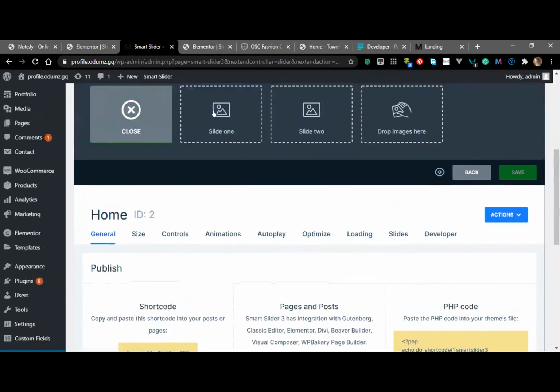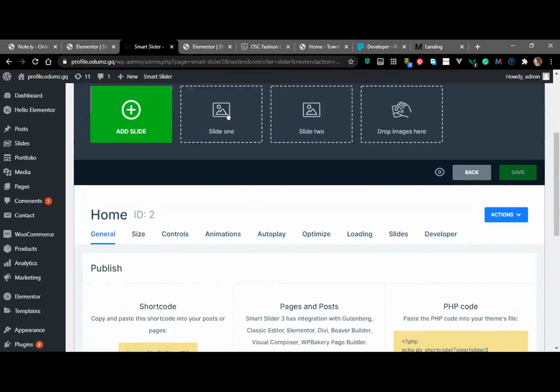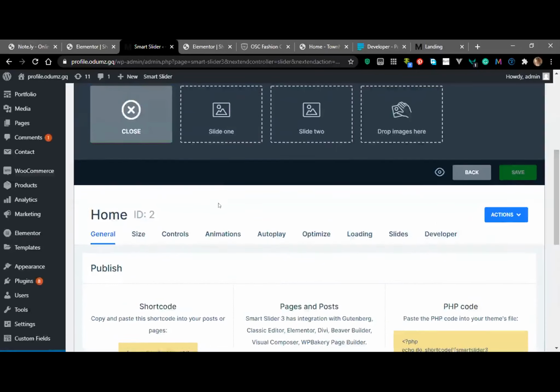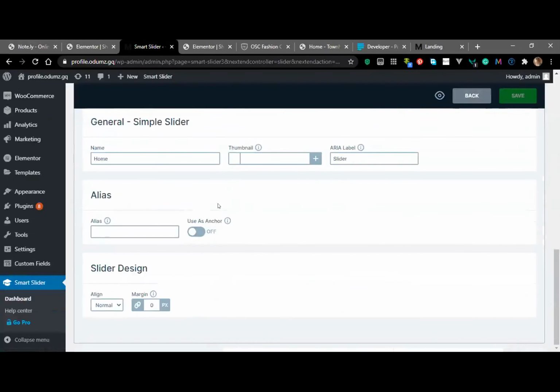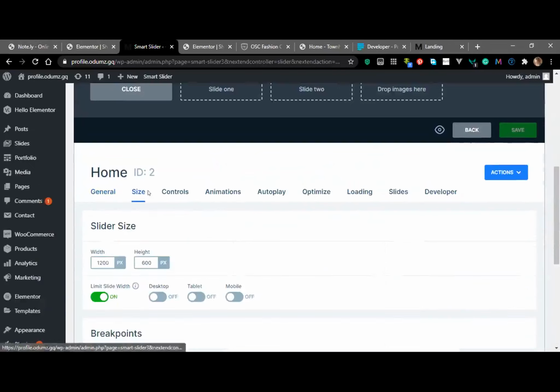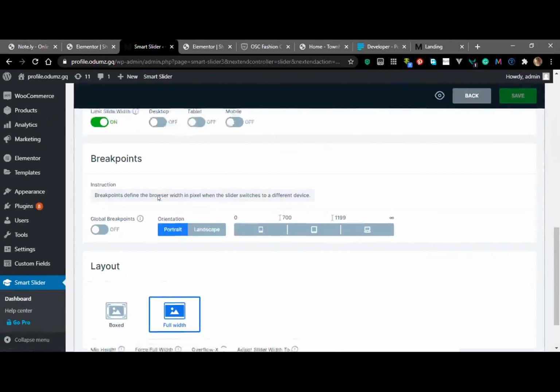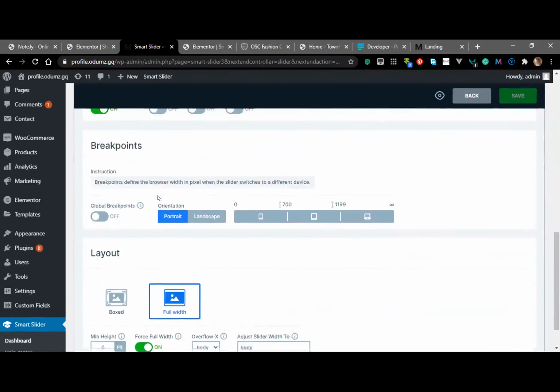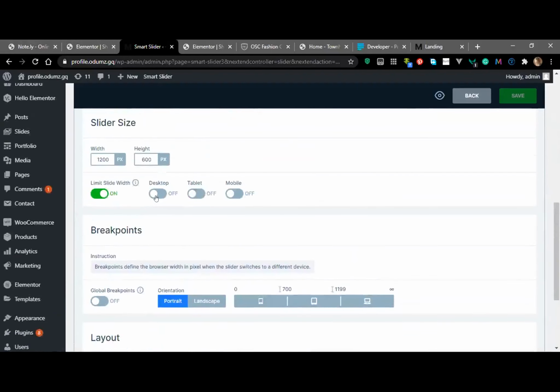General slide 1. Landscape. Okay, so remember when I talked about responsiveness, right?